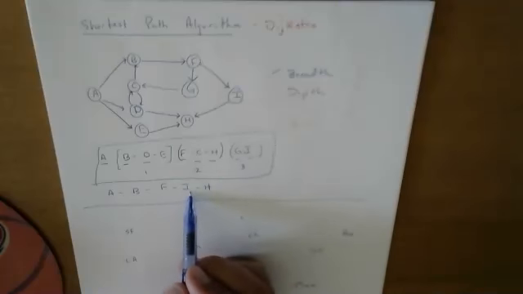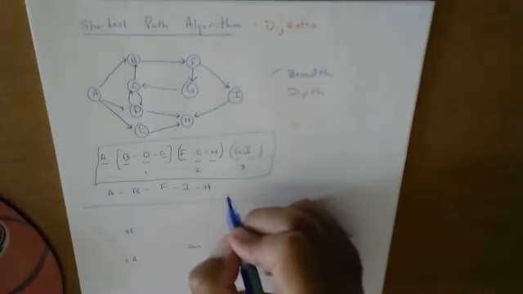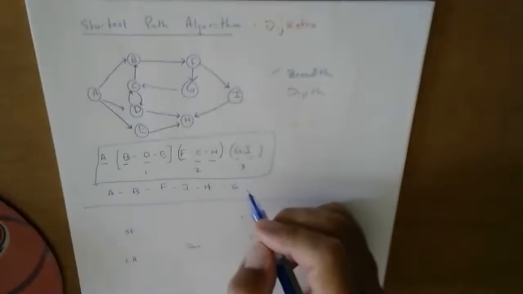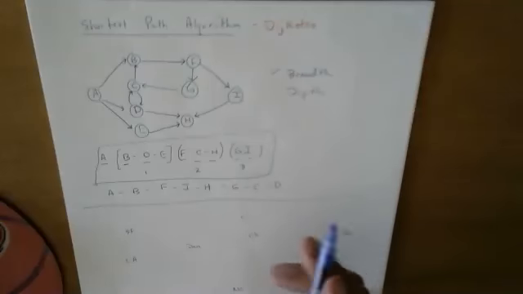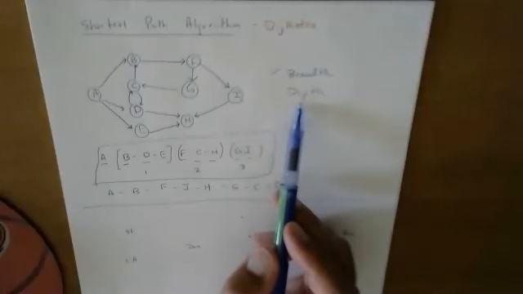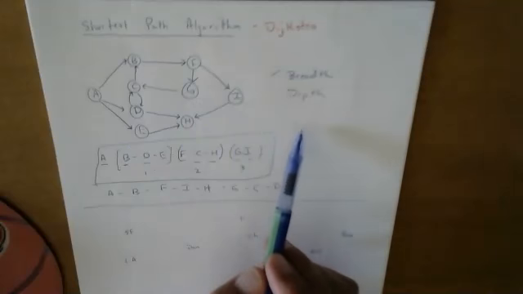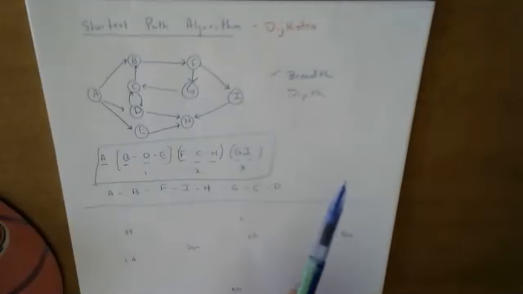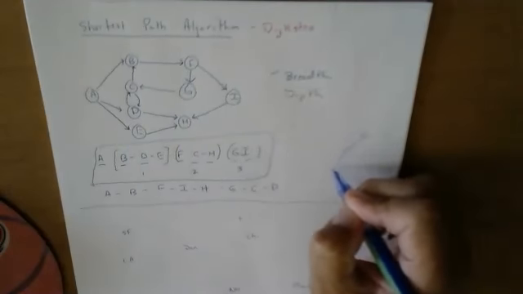Can I go anywhere else? No. Backtrack to F. Can F go anywhere else? Yes, to G, then to C, to D. We're just starting at A. But remember, with depth I went as far as I could, and then I backtracked and kept seeing if I could go any farther. And, if you remember, we first looked at this as a binary tree.